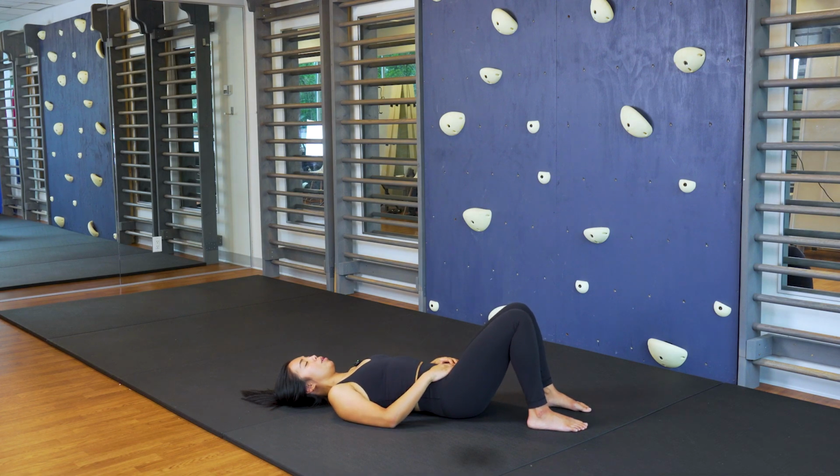Good. Notice the other parts of your body touching the floor. This might mean the backs of your arms, your elbows, the bottoms of your feet. And just wiggle them a little bit to really feel that floor underneath you, supporting you.